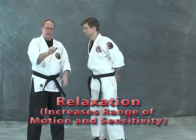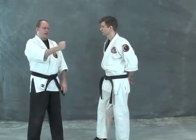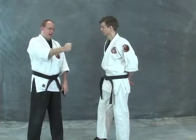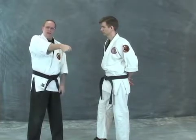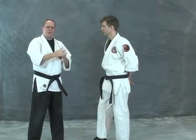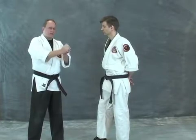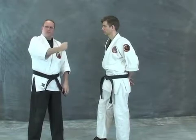If I grab onto a finger, in fact, I use it as an illustration of making a fist. If I make a fist, and I'm going to do those wrist exercises that we did in the very beginning of the DVD, really my range of motion goes from about here to here. I have about a 90-degree range of motion as far as this is concerned. When we're doing finger locking techniques, you're going to understand in a couple of minutes how important it is to have a proper range of motion. If I make a fist, in other words, I'm grabbing something very, very tight, my range of motion is very, very limited.